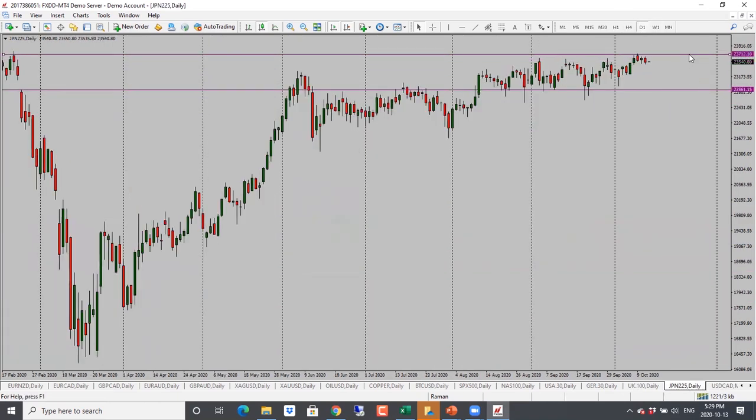All right, Nikkei here. Nikkei, we do have a bearish engulfing candle. It's not looking super strong at the moment, but it is bearish nonetheless. So looking for a drop here. I'm looking for a follow through here essentially. And target here is 23,240. So bearish bias for Nikkei as well.